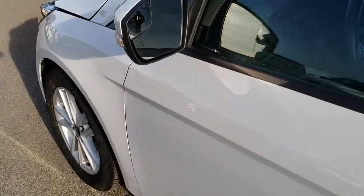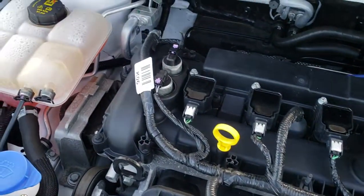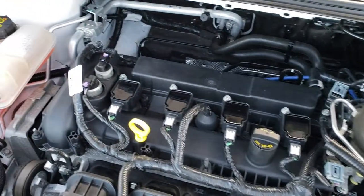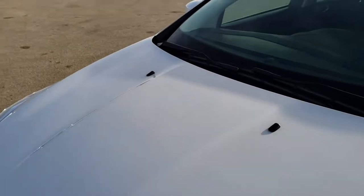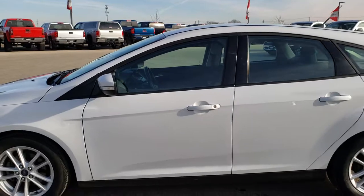I would personally like to thank you for checking out the video today. Whoever gets this car, you're going to be really happy with the condition when you see it in person. Normally economy cars like this, people don't take the best care of them, but this one has been very well maintained. Under the hood we have the 2 liter 4 cylinder motor. Engine bay is very clean. Runs very smooth. This car has been fully safetied and inspected by our service shop, has a fresh oil and filter change, and all the fluids have been checked and topped off. This super clean car is 100% ready to go.